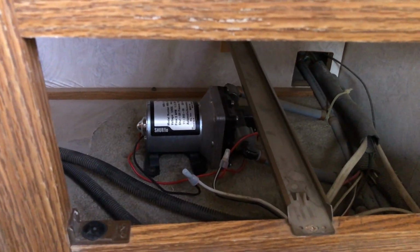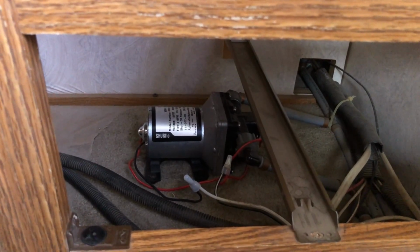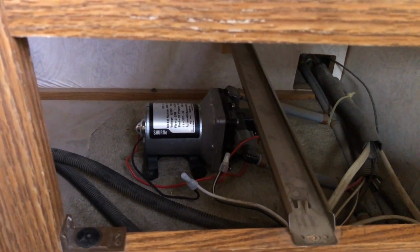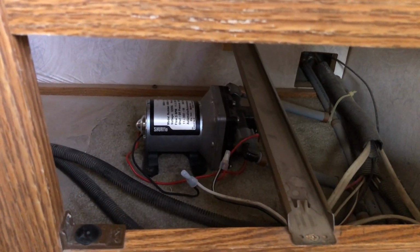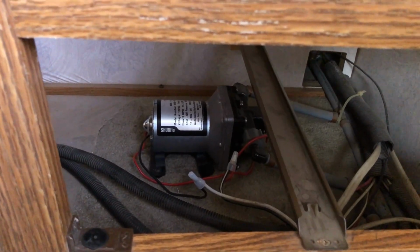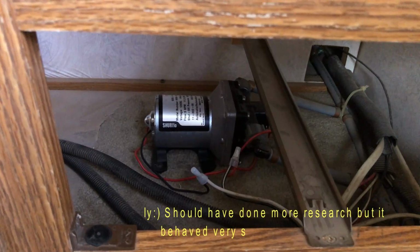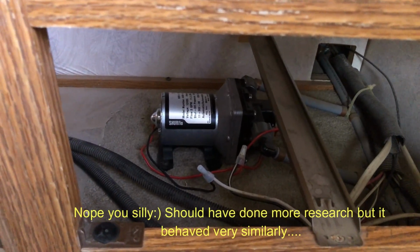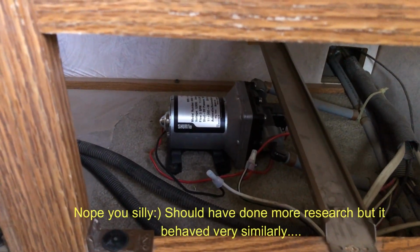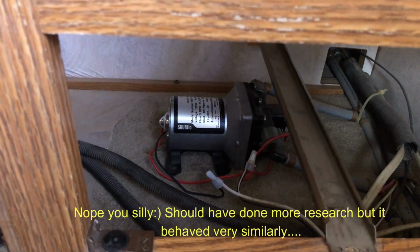The reason that I'm replacing it is because I stayed just a little bit too long up north. It was 12 degrees one morning. Turned on the water and it spitted. It was frozen a little bit. I thought, oh good, it broke loose. Well, it must have ruptured the diaphragm or put a little hole in it, because the pump is cycling quite often, making weird sounds, air's coming in the water. So I'm presuming it's the same problem that happened before.